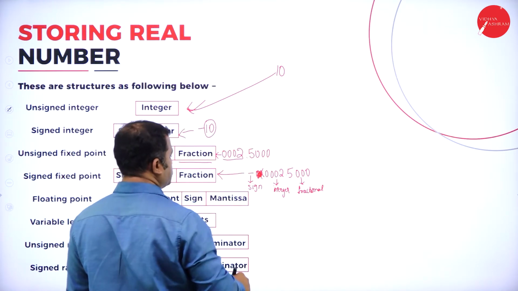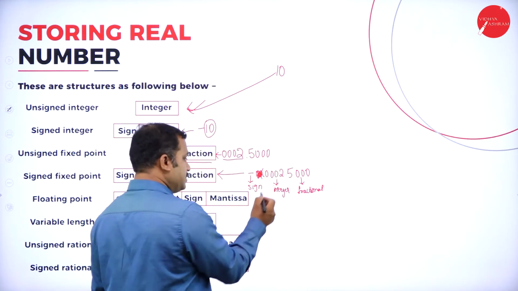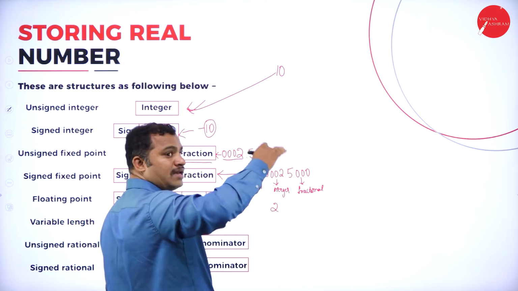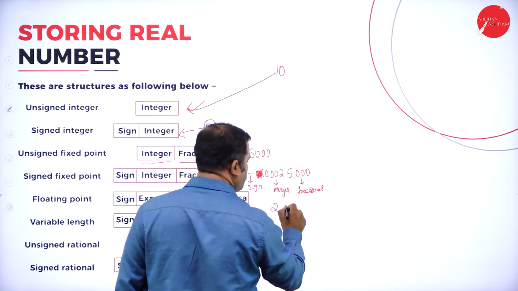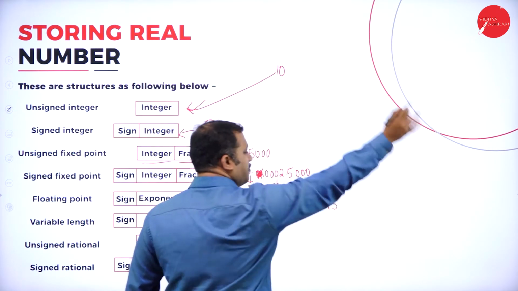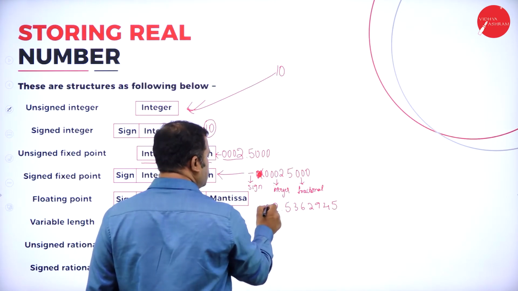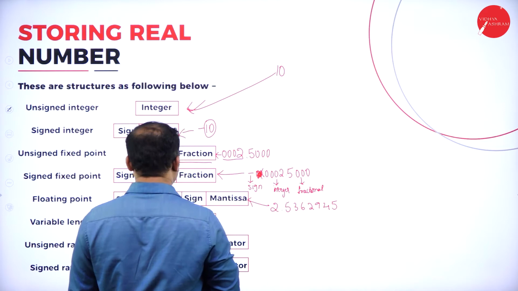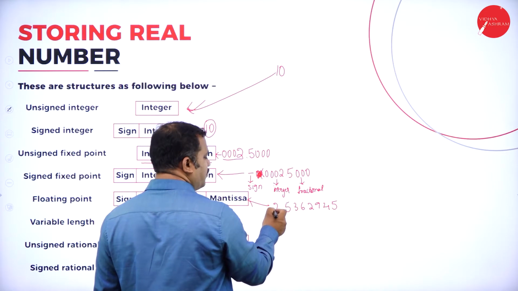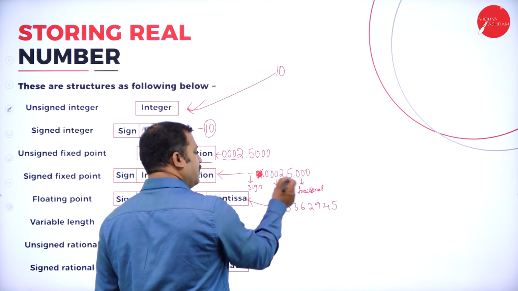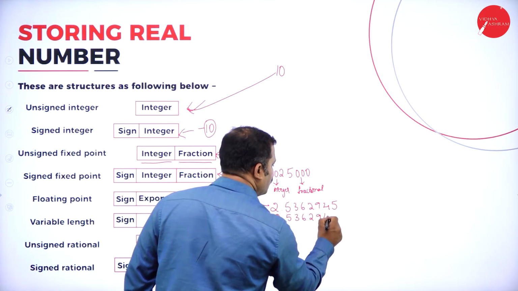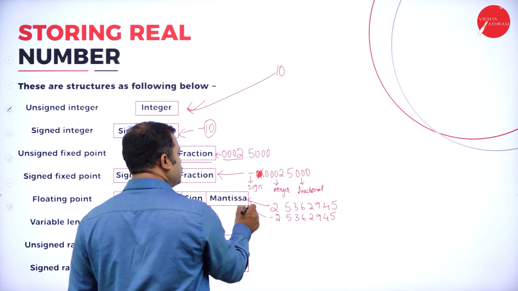Then floating point numbers. How can these floating point numbers be represented? We can represent them with a variable integer part as well as a variable fractional part. That is 2.536295. We can have a variable length of the fractional part. Since it is positive, I can represent it like this. If it is a negative number, minus 2.536295, this can also be represented in this format.